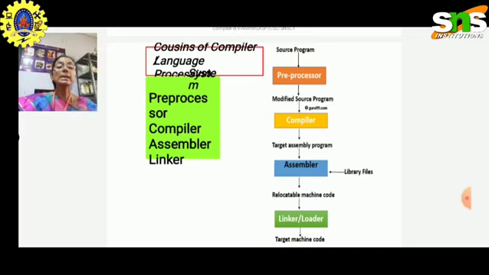The linker connects all those files into one single file and produces the absolute machine code, which contains zeros and ones. That absolute machine code is given to the loader, and the loader loads the file into the operating system. This is the flow of how our language is processed in our computer system.